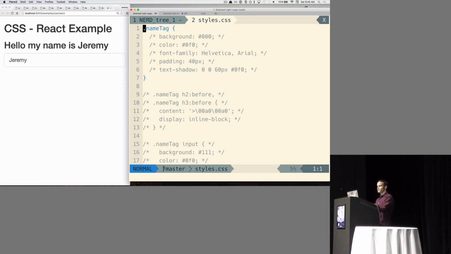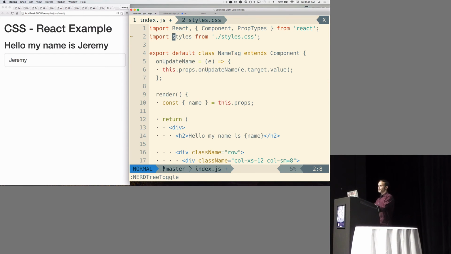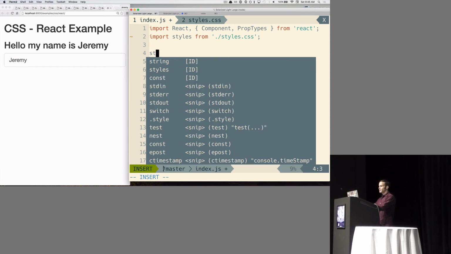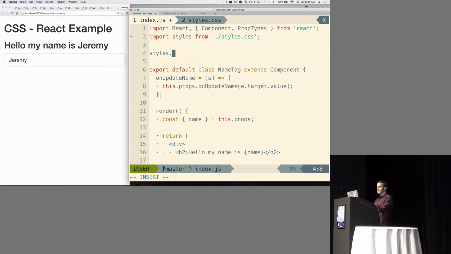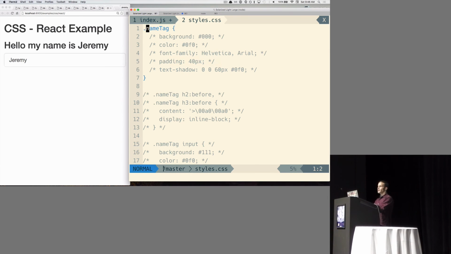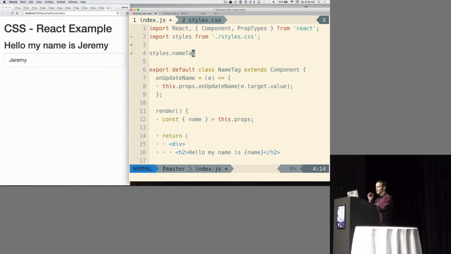And the usual convention you'll use with CSS modules is to actually use camel case, because in the end it's not going to matter, it's still going to mangle these class names. But when I import here styles from the relative path to this style sheet, I'm going to get back an object, and I can say styles.nameTag, like we have right here. And it's just going to be a key value here, so nameTag is going to refer to some random hash string that it computed for that particular class name.